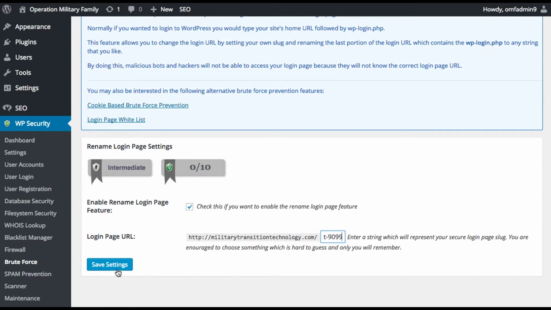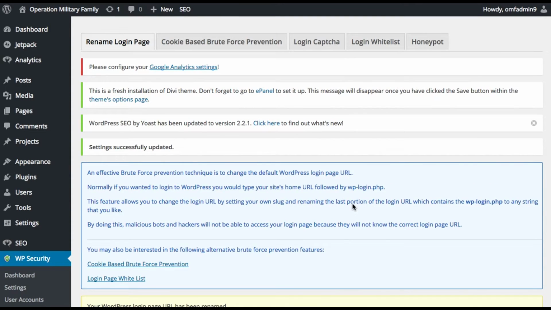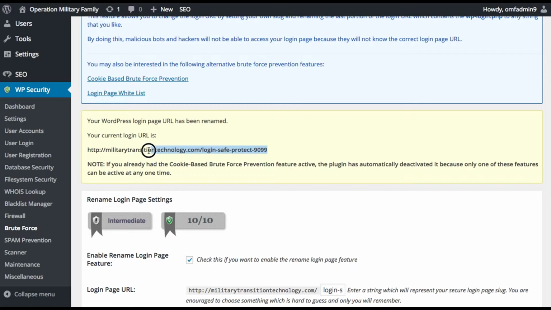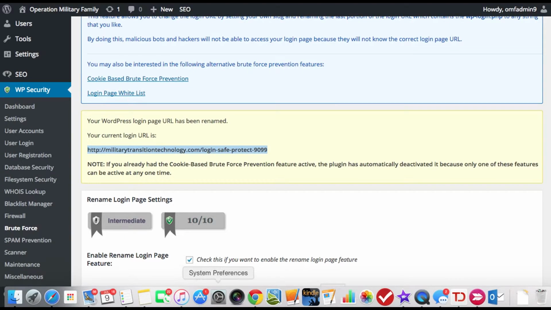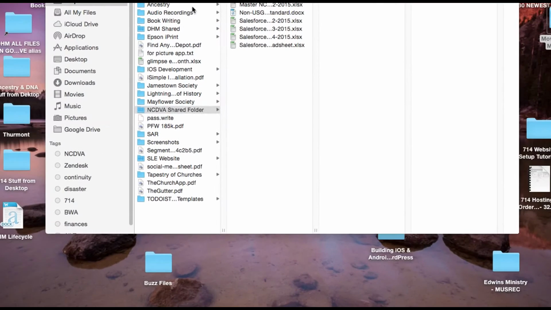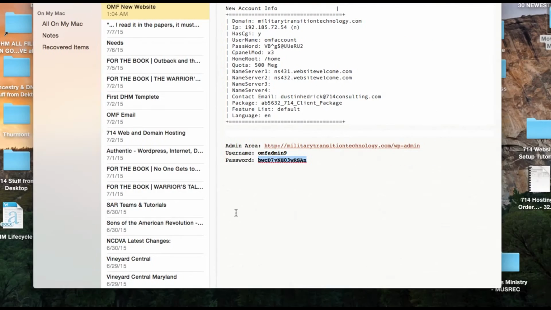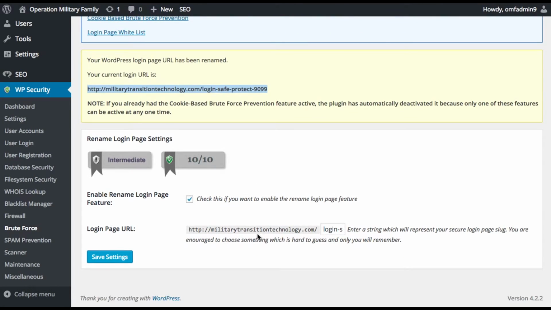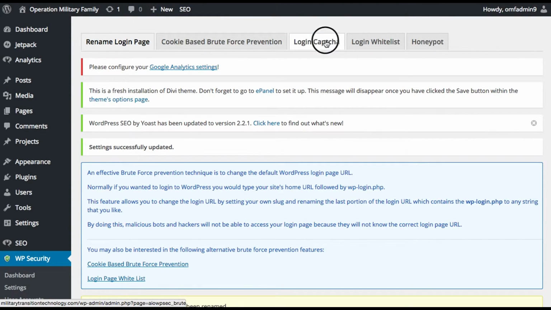So we need to remember what this is because this is where we're going to log in now. This is the real reason why you have to turn off the anticipate plugin. So this is our new login page, and we need to make sure that we keep that. So I'm going to encourage you, save that over somewhere else and come back to it later. So let's save that somewhere else. And then we're going to need it later. So that's that.